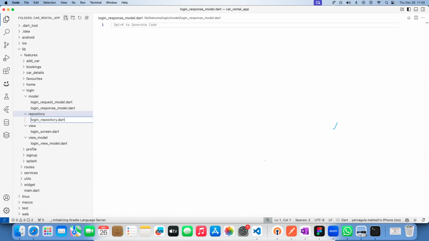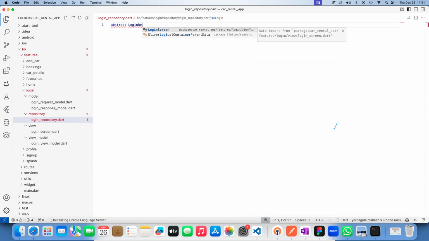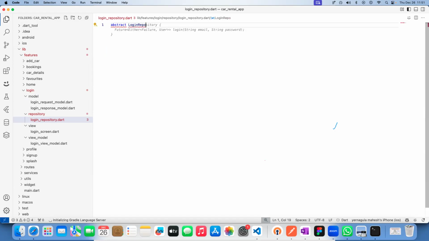So in the repository, inside the login, I will create different files for the abstract class and implementation. Okay, this is the abstract class. Create it with the abstract keyword. Login repository.